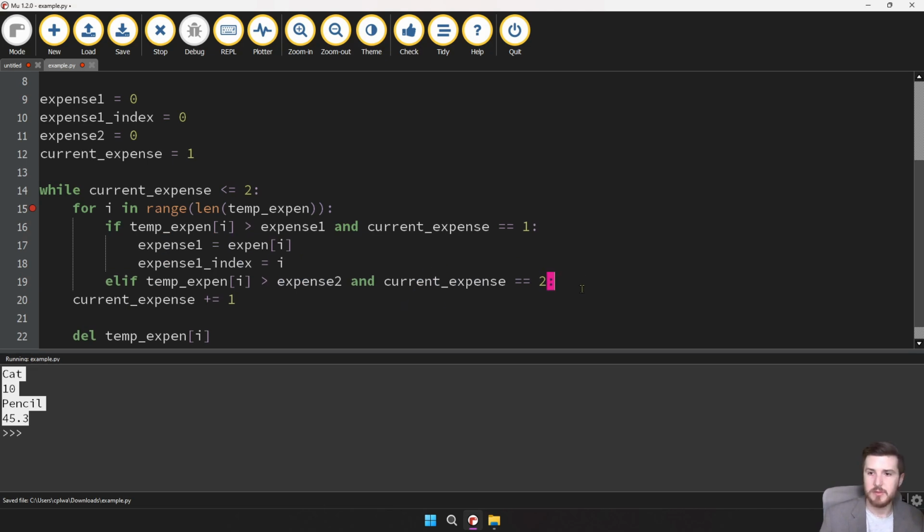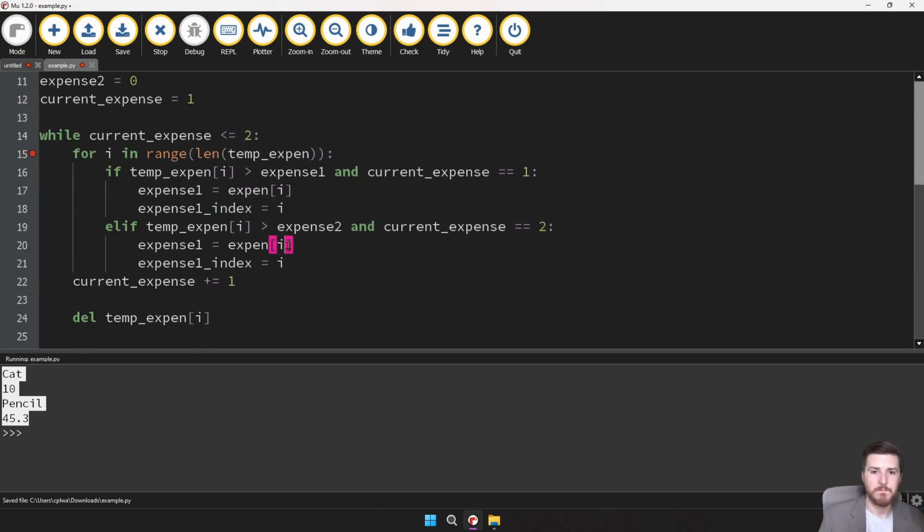Oops, don't delete, just copy. Okay. Expense 2. Expense 2. Okay, and then we don't want to delete it there. Yeah, that should work. Okay.